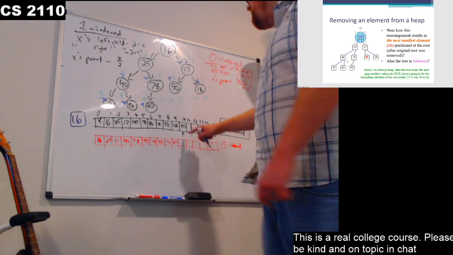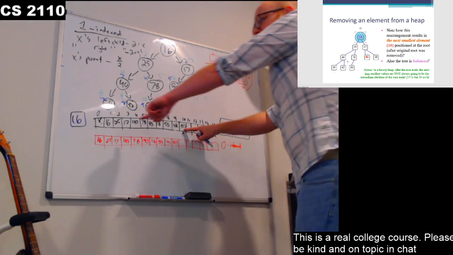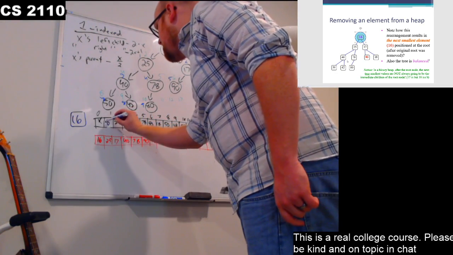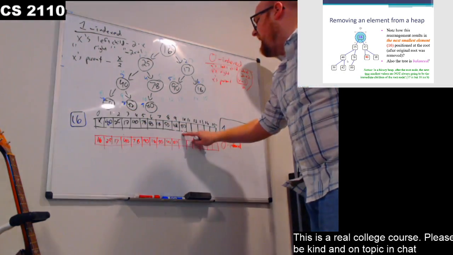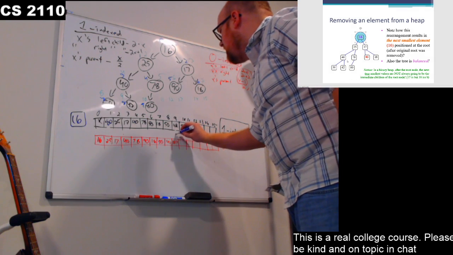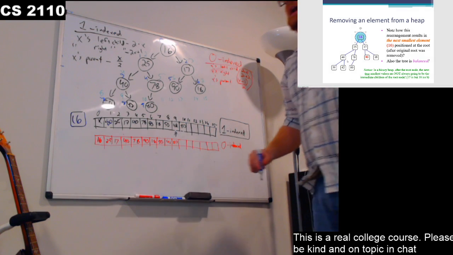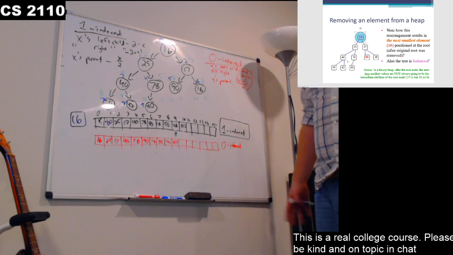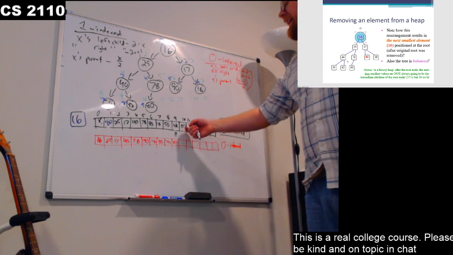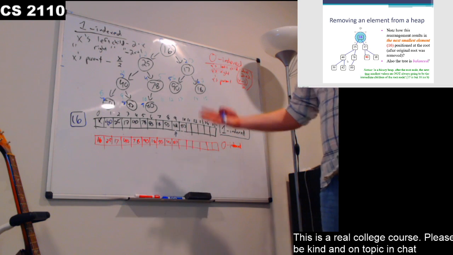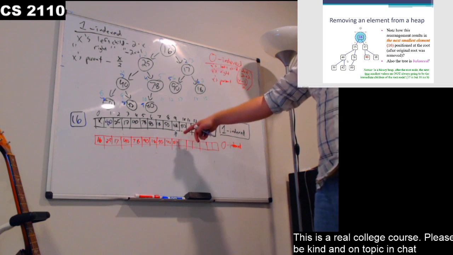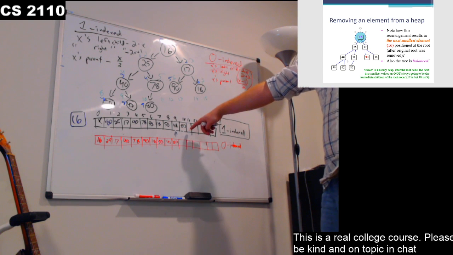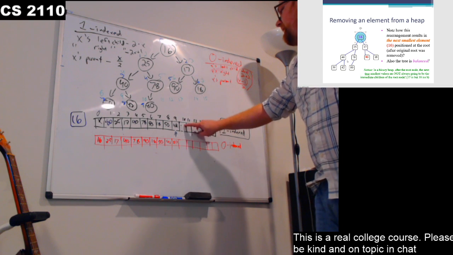I'm then going to copy the value at size into 16, 80, and then I'm going to just say size minus 1 immediately. So now, when I insert, I'll overwrite that 80. I don't delete it, because this is the same as we did with queues. We can't delete this value, because what does it mean to delete it? There has to be a number there. It's a spot in an array. We just don't care. We're never going to use it again. So it might as well not be there.